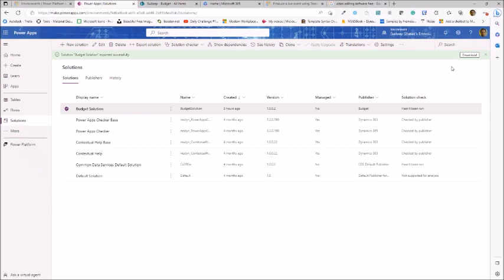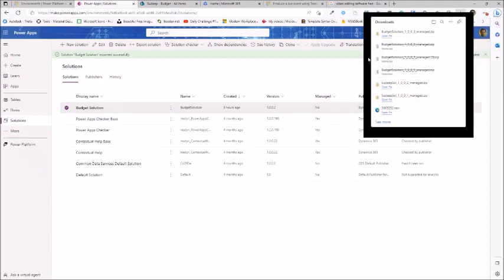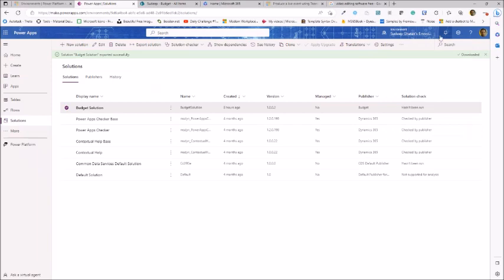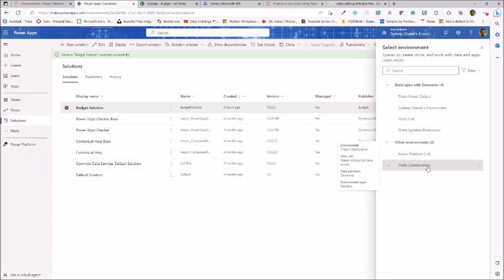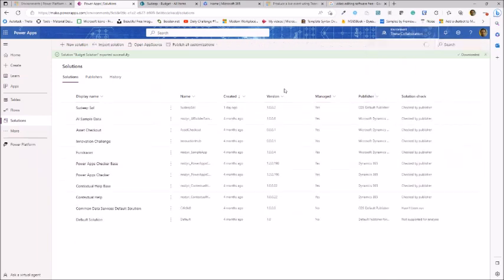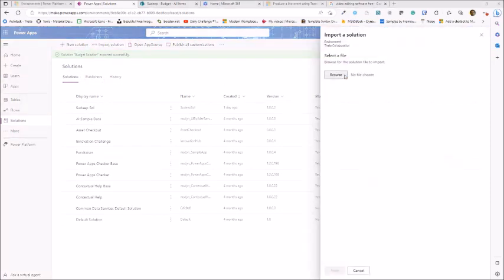I won't go into the details of Dataverse connections and all, because that's not relevant to this topic, but there is more to what I just said. It's not just sharing the app, it's also sharing the underlying data that the app consumes. So now for this demo, I'll just click on download and it downloads the solution for me. What I'll do is I'll move to my controlled environment now. And I'll attempt to import that solution here.